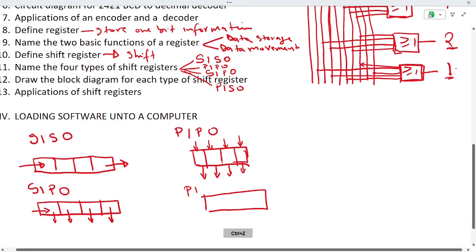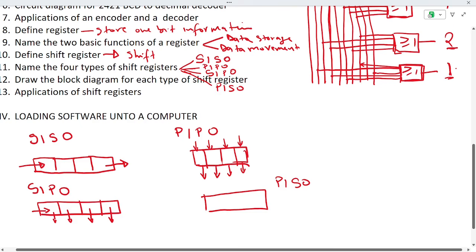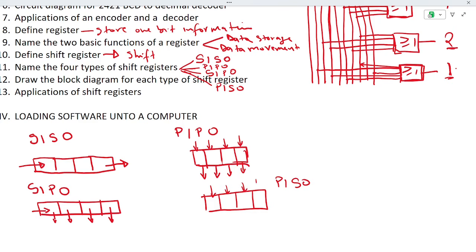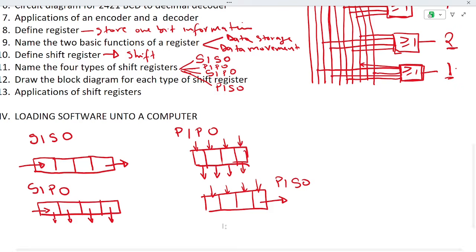So let me rewrite it here. They come in parallel like that, and they exit in series like that. You can go through them in depth, but that's mostly how it is in general.